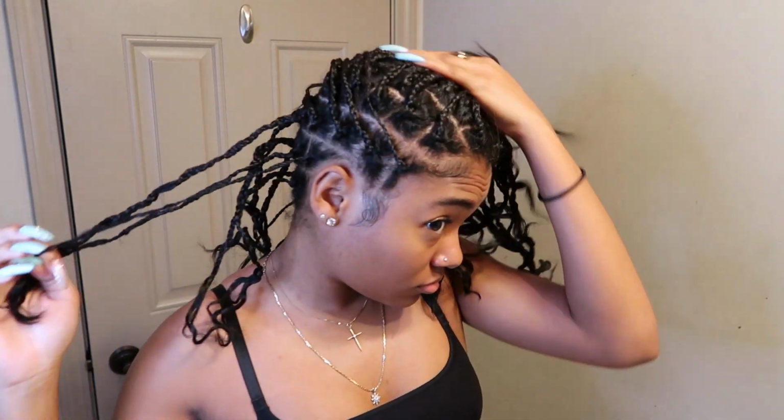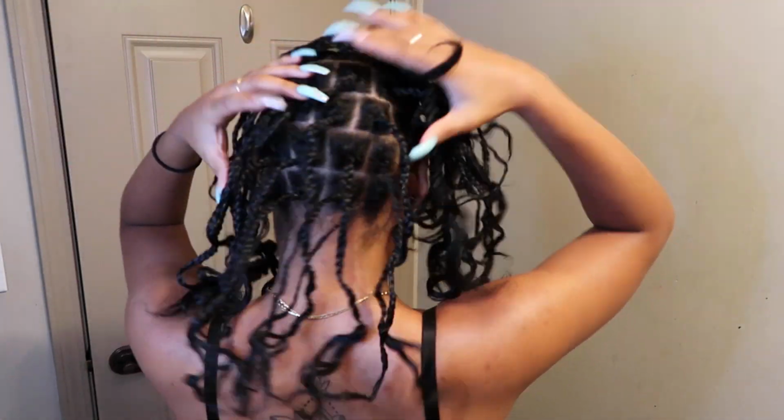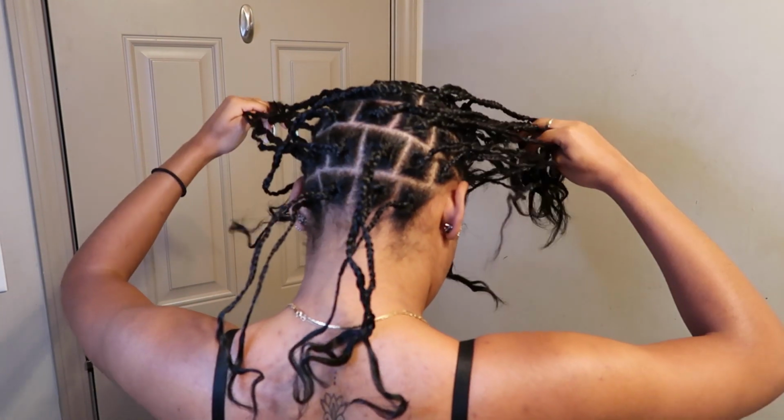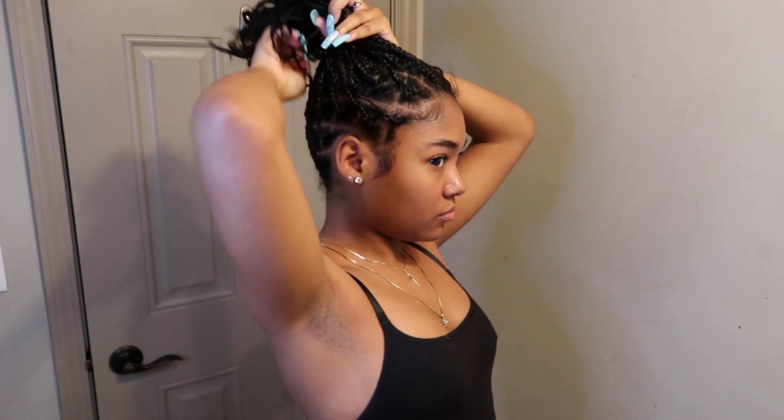And also, as you can see, the night before I already went ahead and sectioned off my hair and braided it into each braid. I really suggest doing this because it just makes life a whole lot easier when you begin braiding, because you won't have to worry about parting, because that does take a lot of time. So go ahead and part your hair off into boxes before you braid.